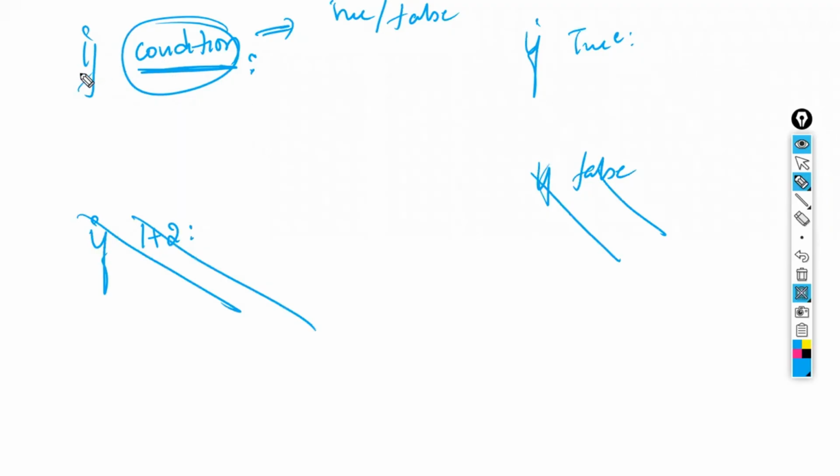The if condition will work only with the part beside the if, whatever you have written. If the output of that condition is true, it means execute. If it is false, it means ignore. It will not work for this one. For numerical values, it is not going to work.